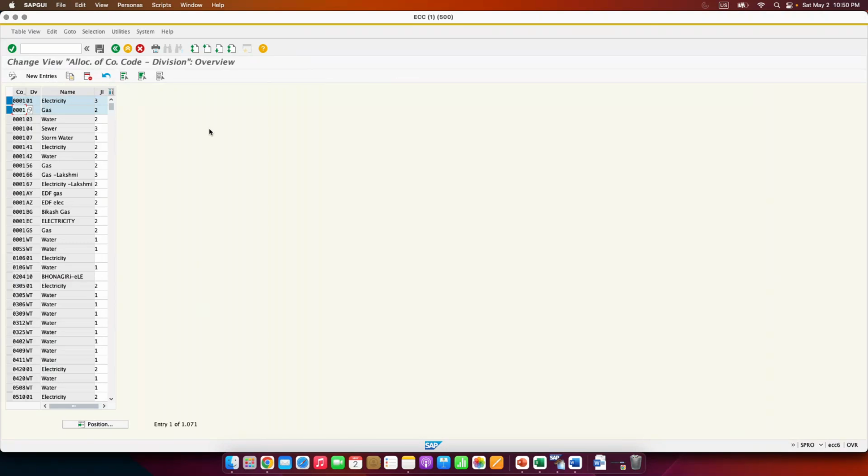One, contracts must be invoiced together. Option two, can be invoiced together. Option three, must not be invoiced together. If I go with the first option, that means let's say I have electricity and gas, two different services, both should be billed together. If I miss any one of these meter reads and I don't bill, the other service will also stop.